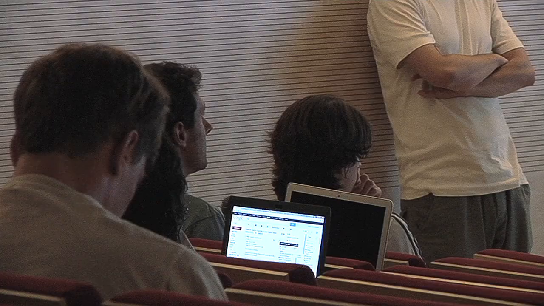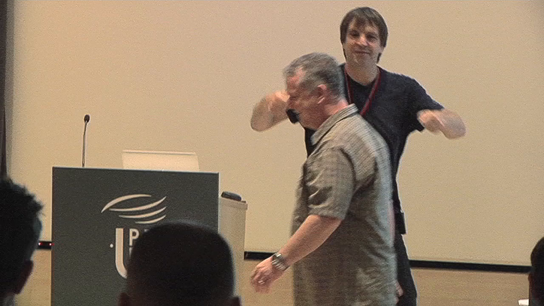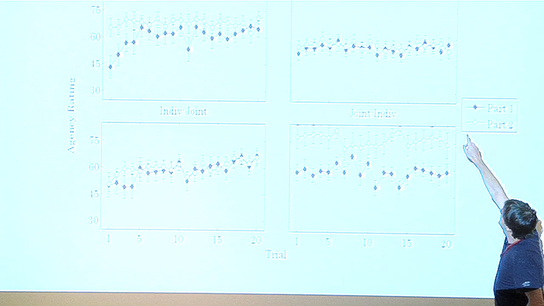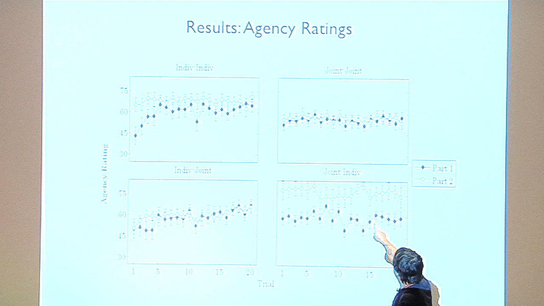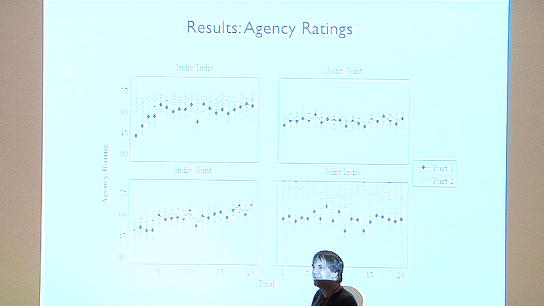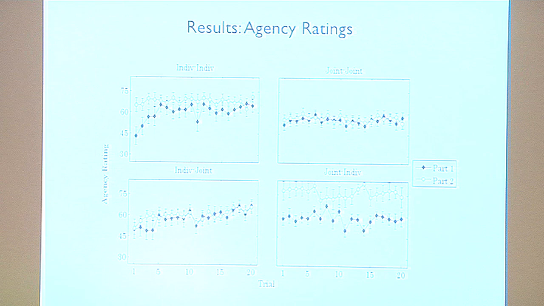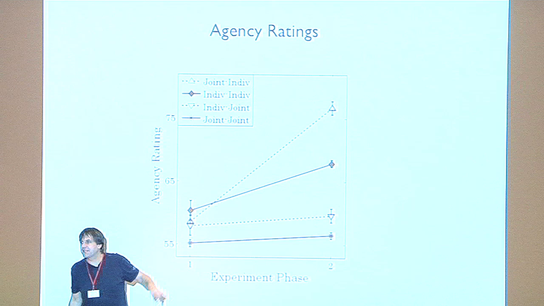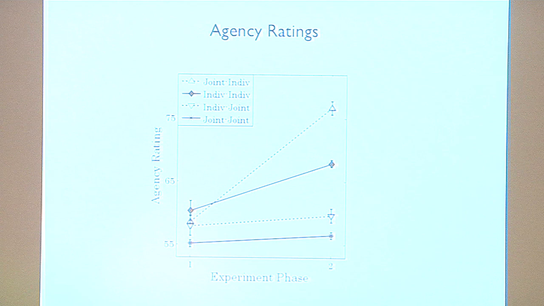Actually, yeah, just half a minute. So that's the agency data from the rope pulling experiment. The most disappointing part of it is the joint condition, because in the joint condition, regardless of how much people improve in their performance, they report 50% agency. So it's pure exclusivity. It's a boring result, but it's also good to know. You would expect that perhaps over time people lose their sense of agency, but nothing happened at all. The only thing we got, maybe it's better to see in this graph, is that if you come out of a joint action and then perform the task individually, you're very relieved. So you have this huge increase in control feelings.